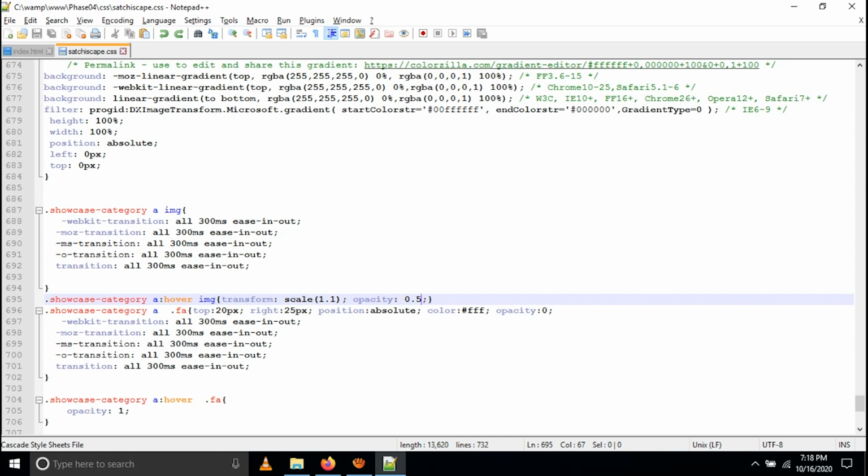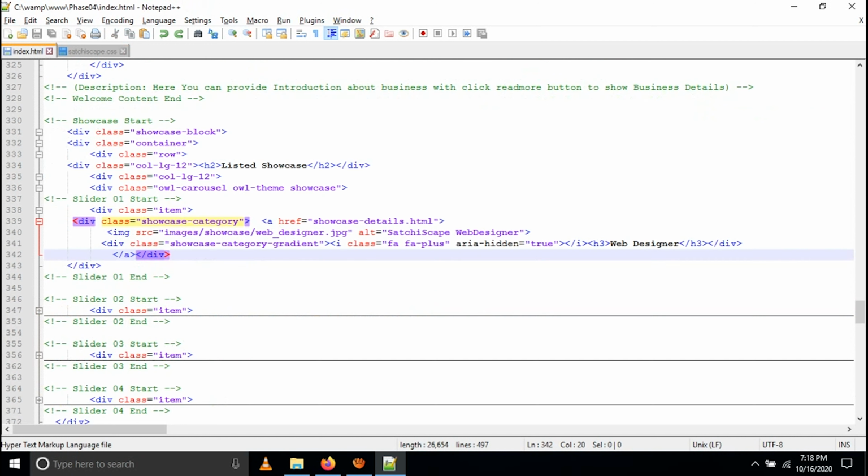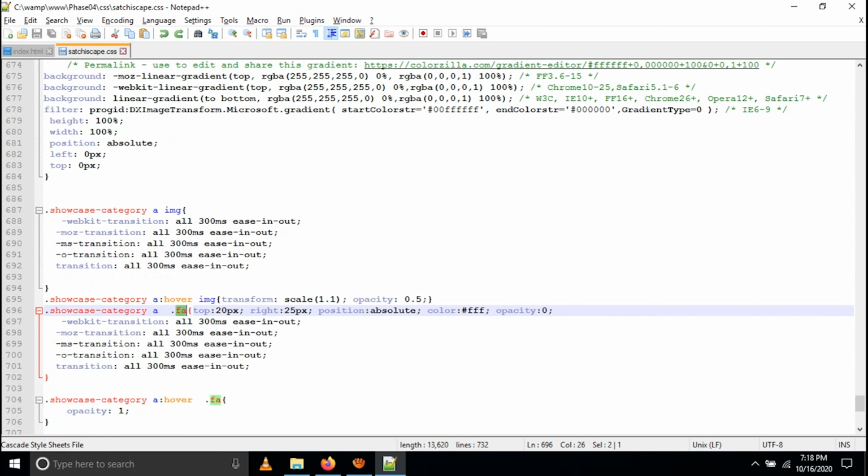Then the font: you can see here the FA, the font awesome class is defined. Inside the show category, inside the a tag, there is an FA class. The top is 20 pixel, the right is 25 pixel, position is absolute, color is FFF, a white color, and the opacity is 0.